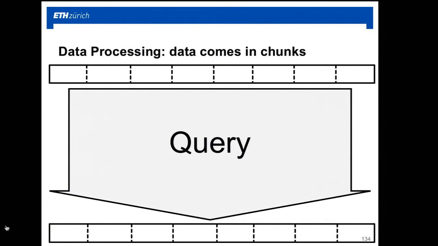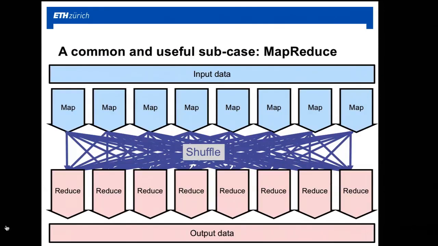The idea of MapReduce is very simple. Here we have the collection of documents, could be anything else, but we shard it, and we have a query, and the output should be the standard inverted index. So MapReduce gives you a framework, in an extremely simple way, for structuring the query into doing things in parallel, shuffling around, and reducing, which is again done in parallel.